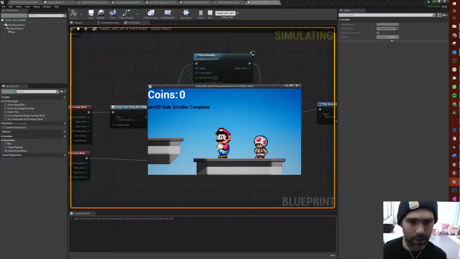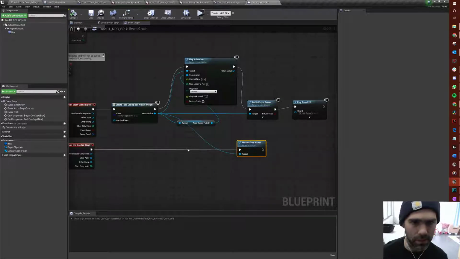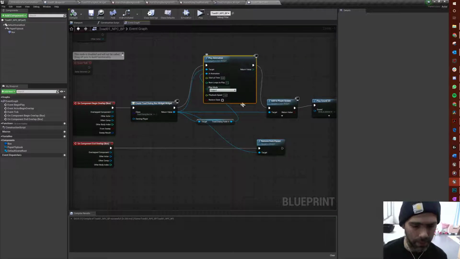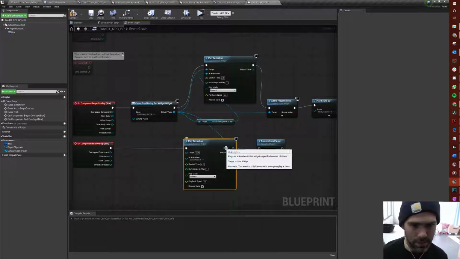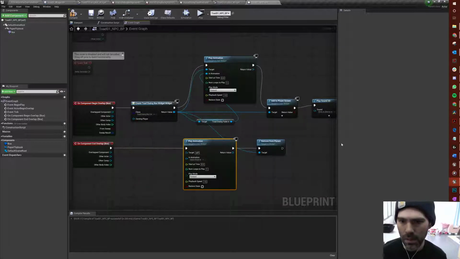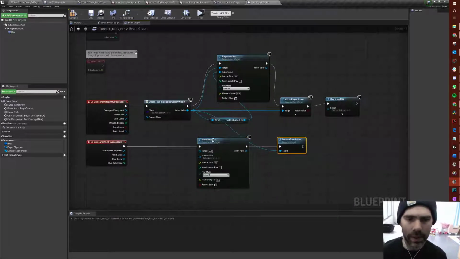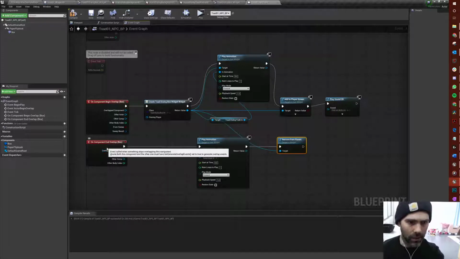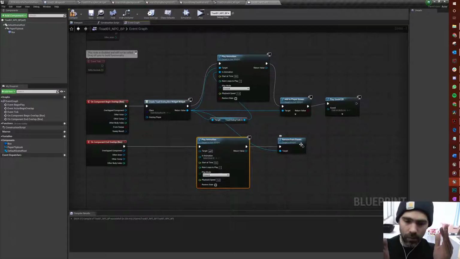We have to do the same thing for the removing of it. So I can copy, paste, Control C, Control V to get this play animation. I'm going to break this, plug this into the remove parent. Now, these things happen very quickly. As soon as we end overlapping the collision box, it's going to play the animation and it's going to remove it from the parent. So play animation and remove it from the parent, it's going to remove the widget from the screen before we even get to see the fading out animation.